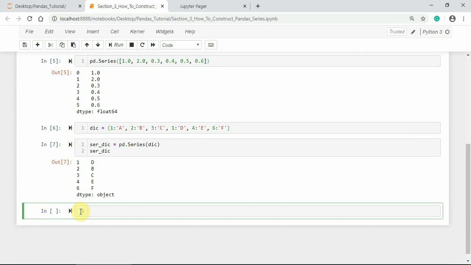As per the docstring of series, we can use our own index object and a scalar value to construct the series object. So here I am using a scalar value of 5 and the index from 1 to 5.